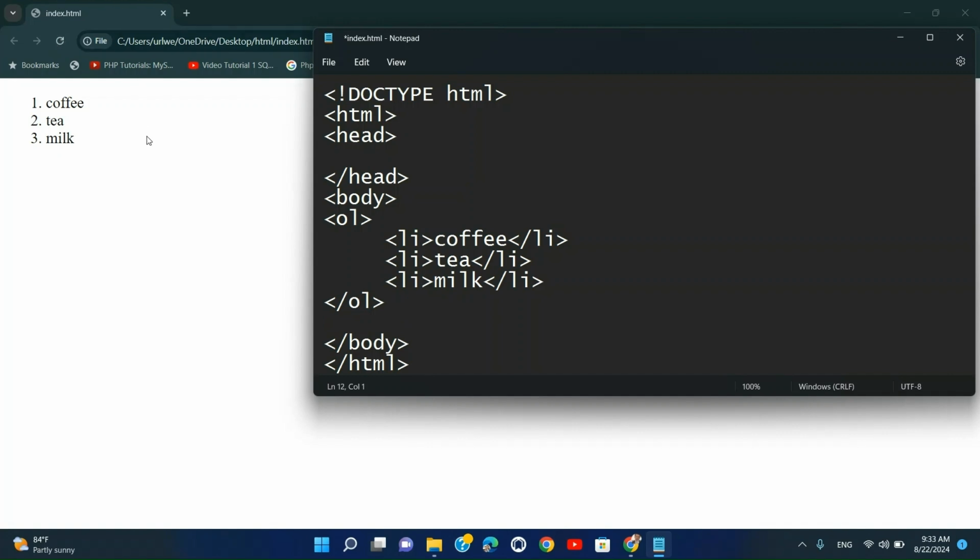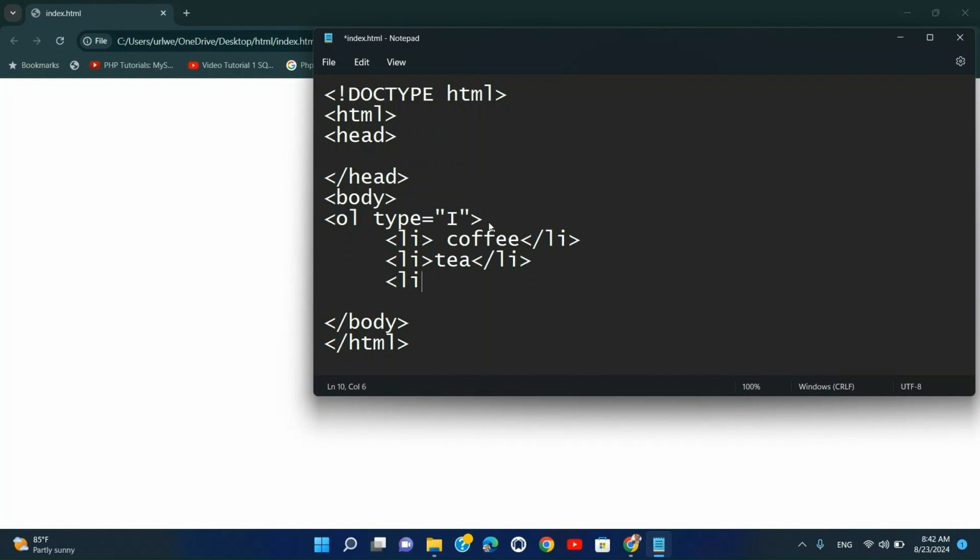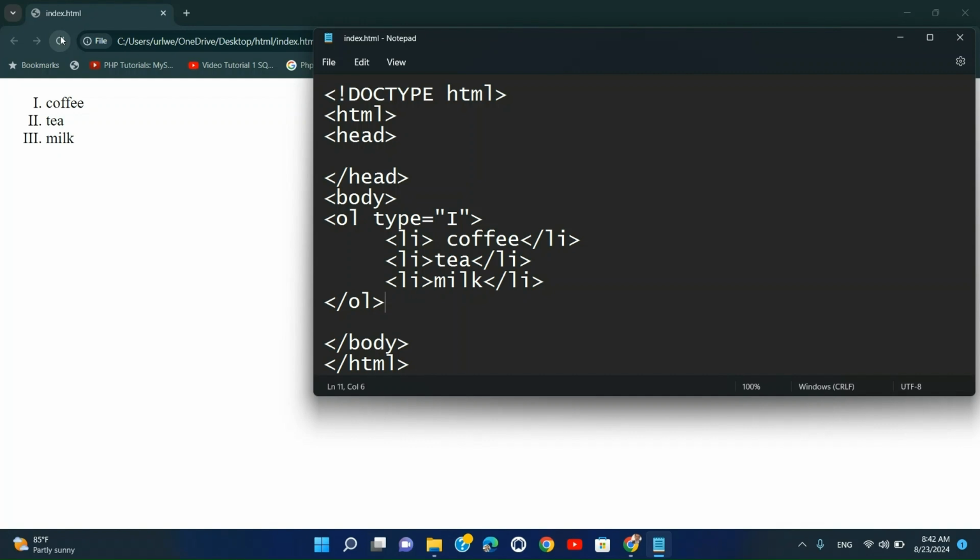Example with Roman numerals. <ol type="I"> <li>Coffee</li> <li>Tea</li> <li>Milk</li> </ol>. Explanation. This list will display the items with uppercase Roman numerals I, II, III.